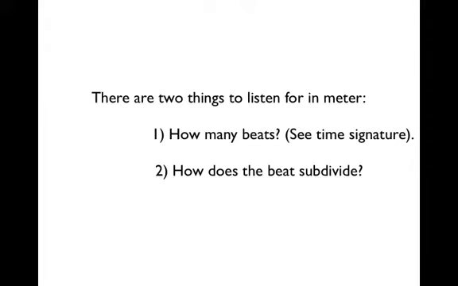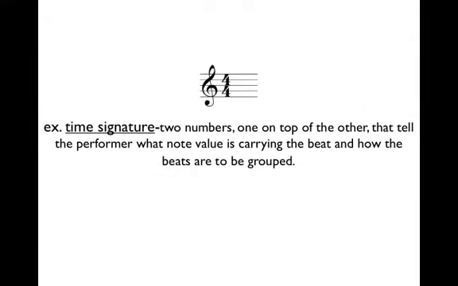If you're looking at a piece of music, and our book doesn't show you this, I want to show you something called a time signature that maybe you've seen. A time signature is a symbol that's used in music. It usually consists of two numbers, sometimes it looks like the letter C, but usually it's two numbers, one on top of the other, that tell the performer what note value is carrying the beat. We don't need to worry about whether it's a quarter note or a half note or an eighth note, and that's the bottom number. And then it tells you how many beats there are per group. So a lot of times when you look at the time signature, the top number will tell you what kind of meter it is. So what we see here is actually an example of quadruple meter.